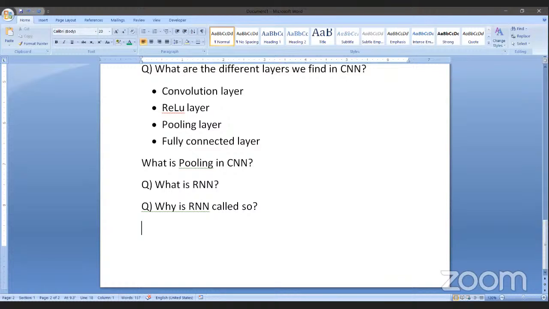Yeah, Naveen, you're correct about RNN. But why is RNN called recurrent neural network?